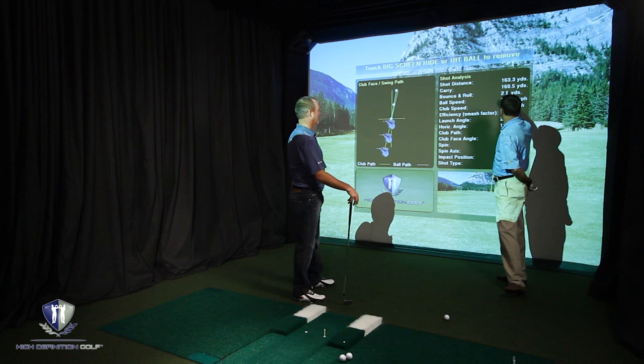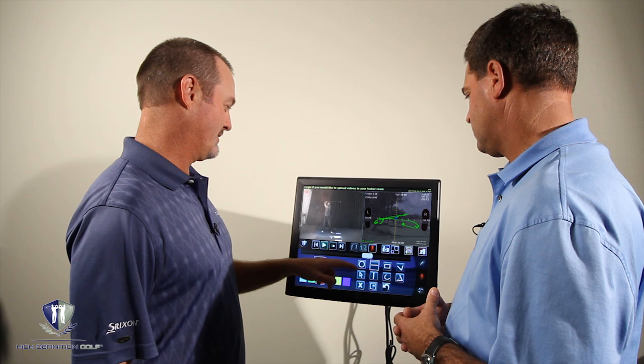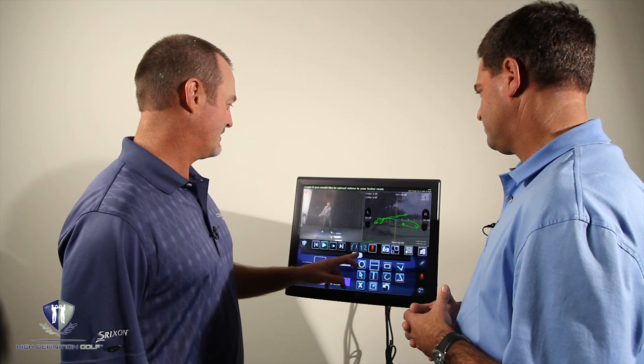He can show me the differences that the swing can make on trajectory and on speed. When I think I'm maxing out, and he puts me in the correct position, I get another five miles an hour out of my ball speed — that's what I do. The great benefit for teaching is that we're not so focused on exactly what that golf ball did. We can focus a little bit more on what Jerry's working on in his golf swing. The best thing I love about the HD Golf Simulator is it's so easy that even I can use it. You've got a guy like Jim here who can figure out every single number, and then you've got somebody like me who just wants to hit the ball, feel it in the middle, and watch the shape. There's nothing simpler — it's actually easier because you're in your own house to go play a round of golf.